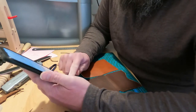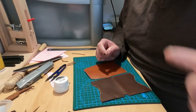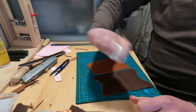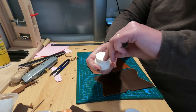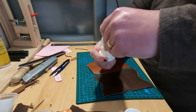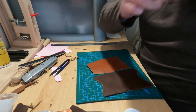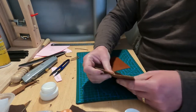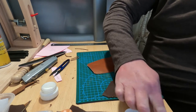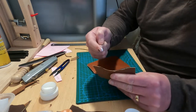So this is not bad, this one. I've got this one. Remember, this isn't professional. This is me doing it. Remember, I've never used this before. No idea what to expect at all. So it doesn't smell, it's more like a custard, really. So I think what you do with this, you stick it on your finger.